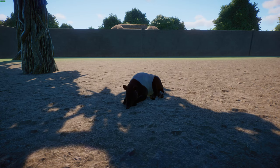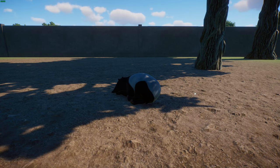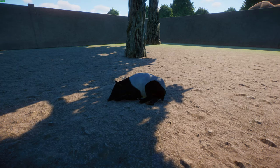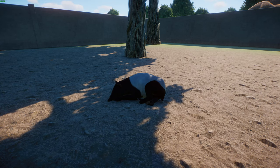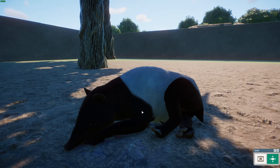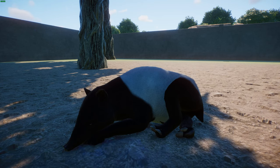These guys are really easy to tell from other tapirs because of this big white mark on their back, along with the black face and legs. Kind of like a reverse panda. And it's covered in black hair along the tips of the ears and stuff. And they get pretty big. I believe they're the largest species of tapir. They get between 1.8 and 2.5 meters in length and get to about 3 feet 7 inches tall, and weigh between 250 and 350 kilograms. And like other tapir species, they have this very, very flexible proboscis that they use to grab, browse, and eat. Because they're very cool.